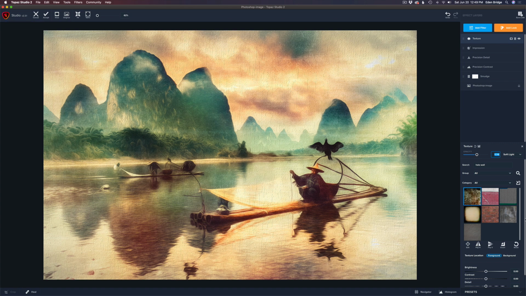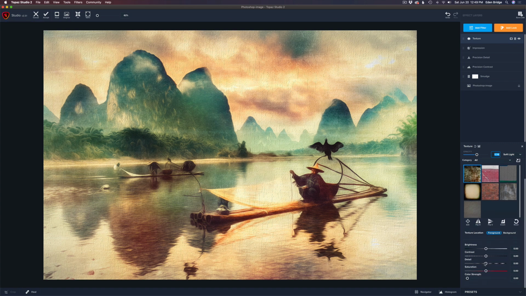And then we could come and play around with some other controls in here if we want to, like saturation. If it's too saturated, we could take the saturation filter and pull it back. Let's take it the whole way off. That's without any, because there's a bit of a yellow warm tone in here, which I think works with this image. So I might just go ahead and leave that up. Something like that.